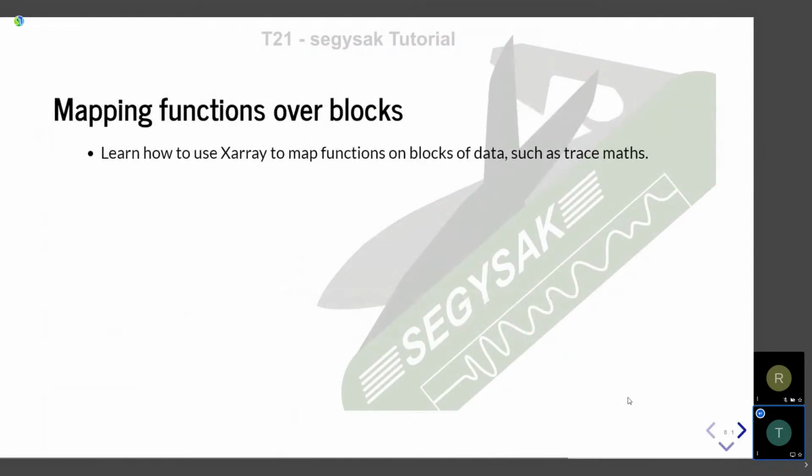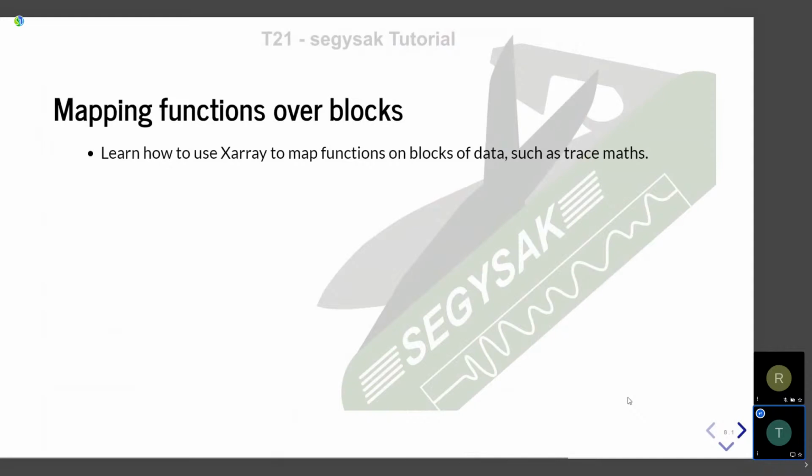All right. I'm going to move on from horizons now and talk a little bit about mapping functions over blocks. So a common operational task that you need to do with seismic data is you want to process traces individually, or you want to process chunks of data within like a rolling window or something.